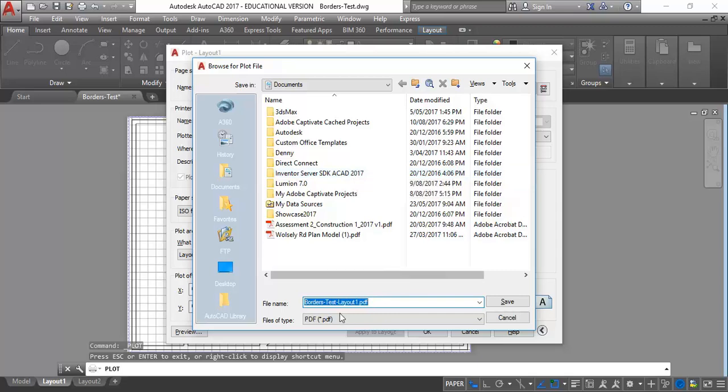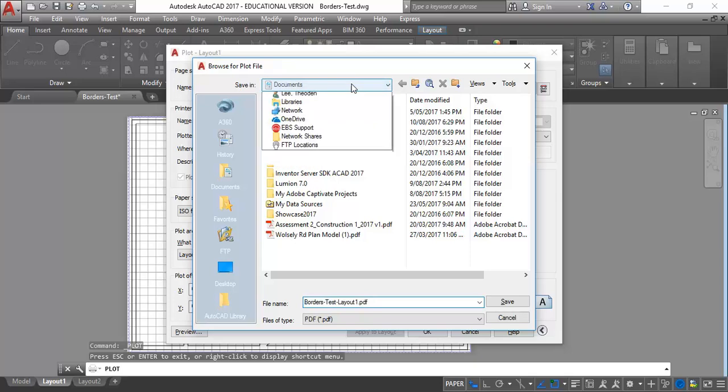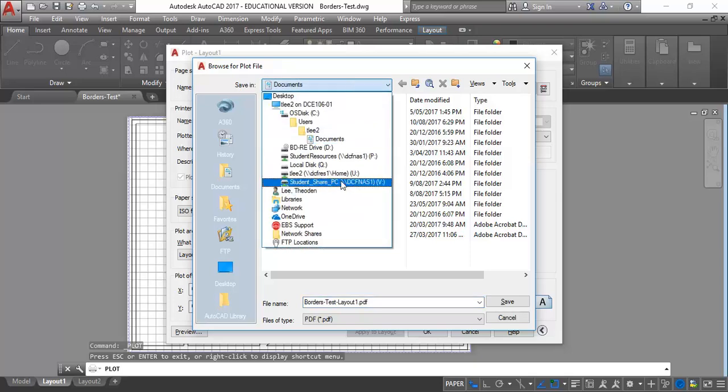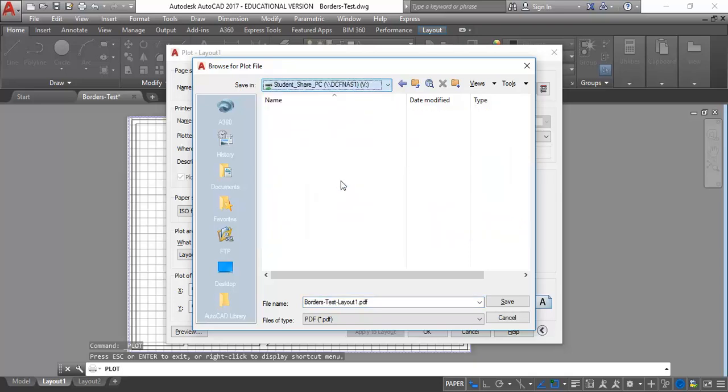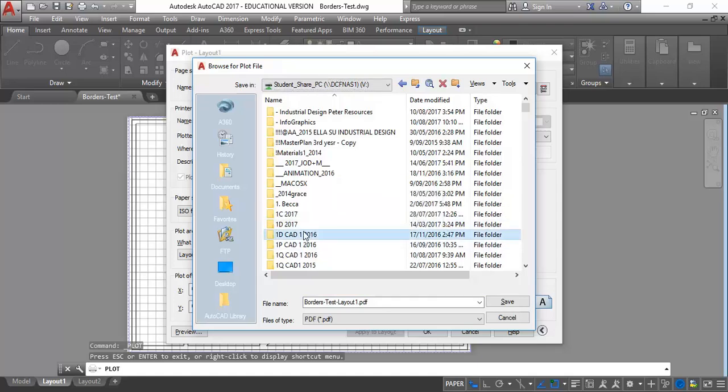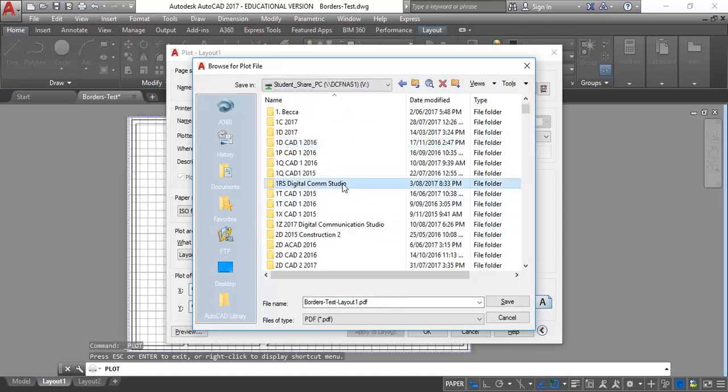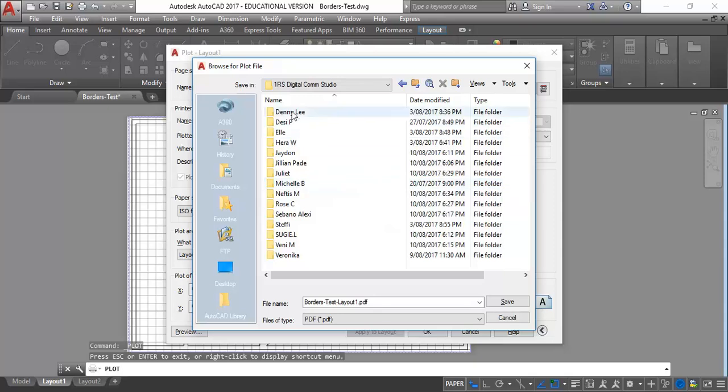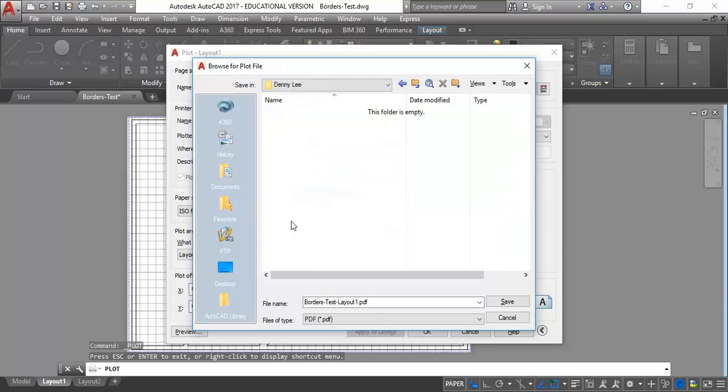And it's going to ask me where I want to put my PDF file. So you'll need to browse to your folder on the V drive, most likely in the class folder here, OneOS Digital Com Studio, and then go to your own folder. So I'll go to mine, and I might just leave the name there that I have already.